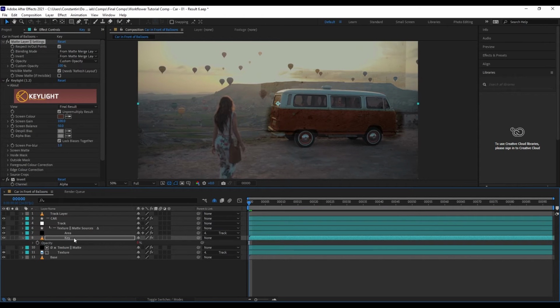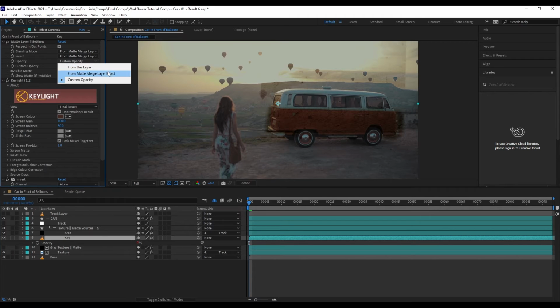And this happens to every layer that is put into this collection group, that this will be turned into an invisible matte. However, you can of course enable it for any other matte layer that you're referencing with the matte merge. But I'll talk more about layers and matte collection groups and other matte layers in a later part of this tutorial. Just one little thing to know, with the opacity it will by default be set to custom opacity.